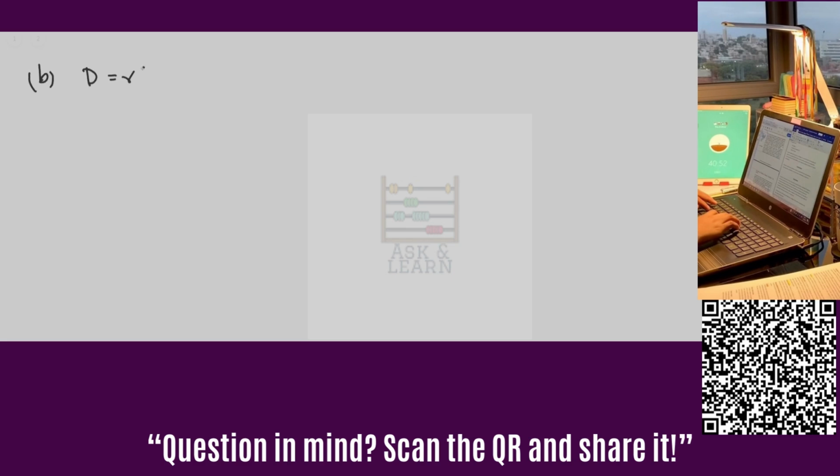We do the same thing for the second part. So we use the same equation, but here the distance from the source of the light to the moon, when it reaches the observation point, is basically the observation point is the moon here. So R is going to be different, and R is 384 times 10 to the power 6 meter. And we use this value and we calculate the capital D to be 2.2 times 10 to the power 5 meter.